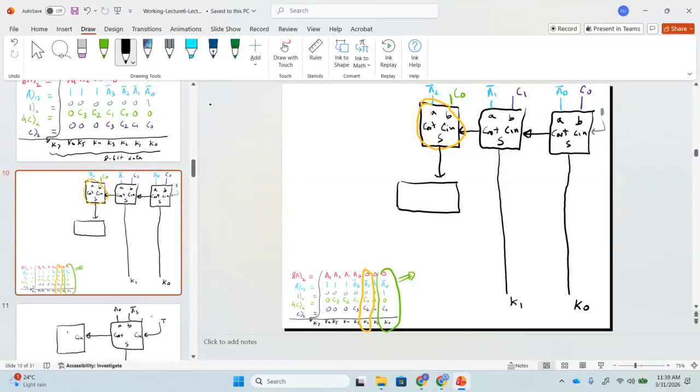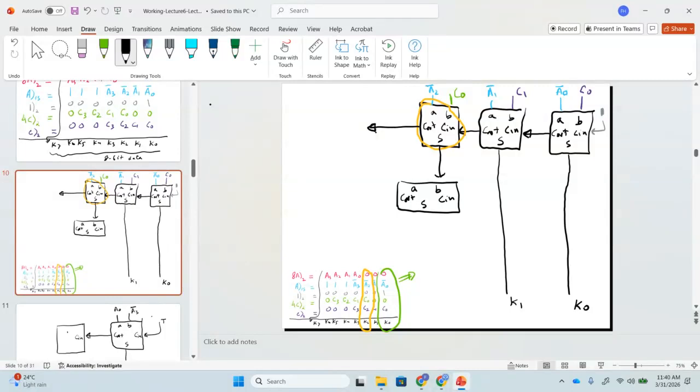Clear? So we have the C out, and the sum will go here. Now we have A, and then B, and then we have C in, and then we have the sum, and then we have C out. Got it or not got it? Can you see here, this is now A2 bar. Then C0 has been covered. Now this is carry in, which will go to the next stage.